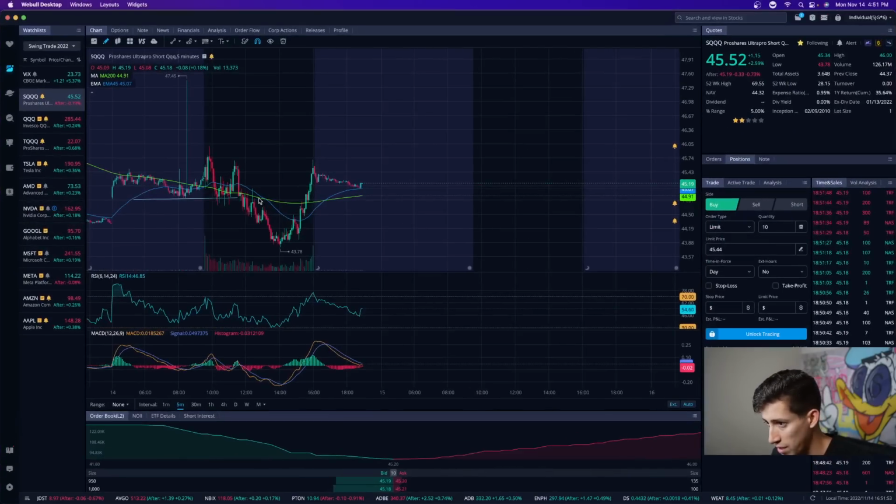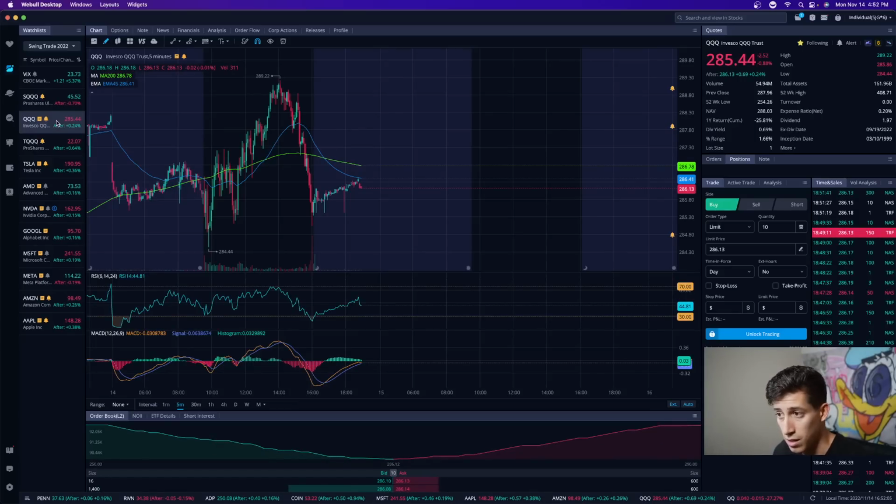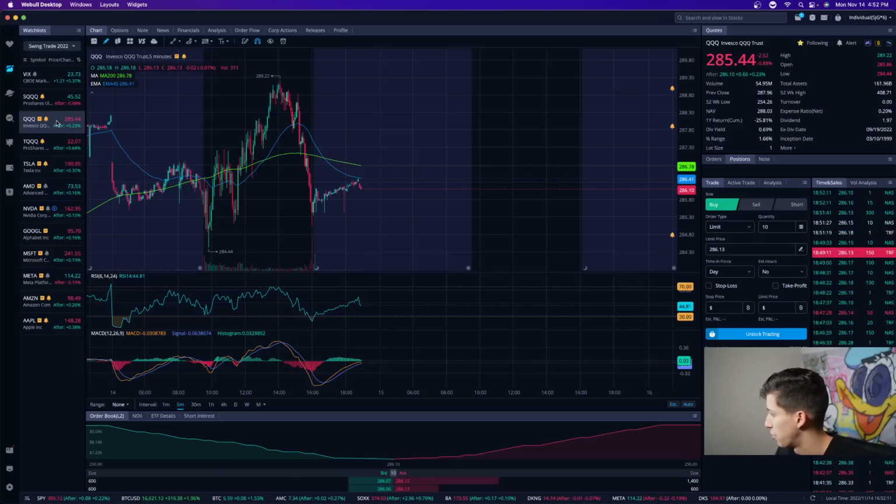Now, it's not rocket science. If this inflation report on the producing side of things comes in a lot worse than expected, then the market will sell off. If it comes in a lot better than expected, it doesn't matter that the market's overbought already, it will take off. Stop trying to predict the future. Just prepare for it. We talked about this so many times within our Learn Plan Profit group. Our job is not to predict the future. Our job is simply to prepare for it.